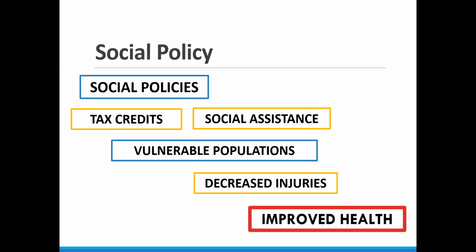So again, how does this all fit together? Looking at this flow chart, similar to the social determinants one, if we look at social policies and move our way down, some examples being tax credits or social assistance, especially important to those vulnerable populations such as children and seniors, those supports are in place to then help decrease injuries. Whether that tax credit helps for home repairs for a senior, which means they're less likely to have a negative housing situation or negative environmental exposure, thereby reducing their likelihood of a serious fall and then contributing overall to improved health.